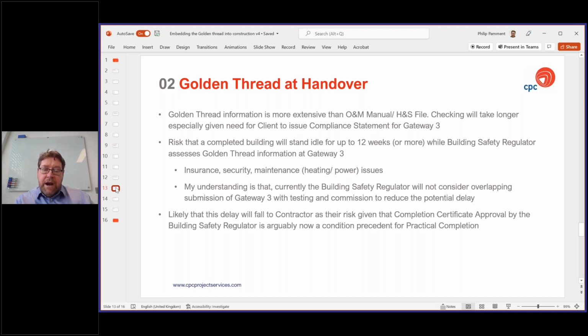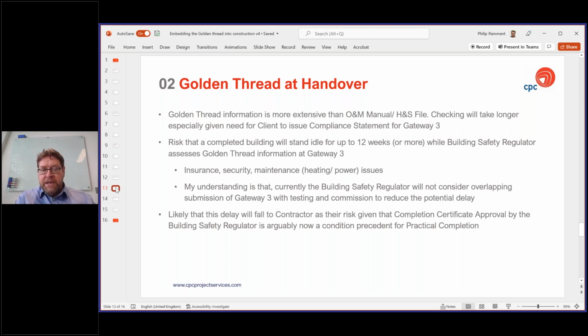Now, my understanding is that currently the building safety regulator will not consider overlapping the submission of Gateway 3 information with testing and commissioning to reduce that delay. So the implication is that buildings are going to largely stand idle for up to 12 weeks or longer, with all sorts of insurance, security and maintenance issues that flow from that.